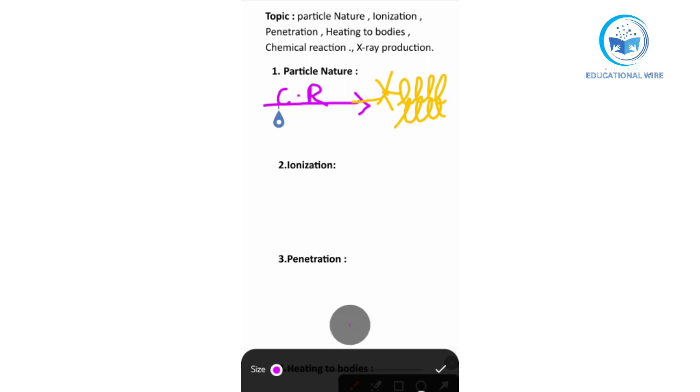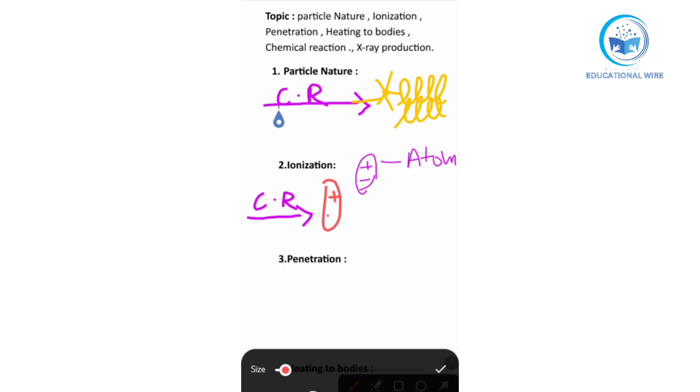In the ionization method, let's suppose we have these two. This one is positive, this one negative. These are neutral, like an atom is neutral. So we have these two particles, positive and negative. When cathode rays come from over here, we will do all experiments with cathode rays. Just remember that this is cathode rays. Now after that we have one atom over here, plus and minus.